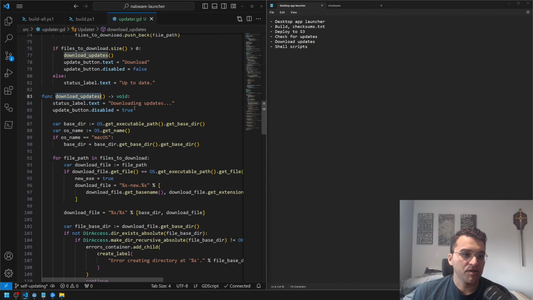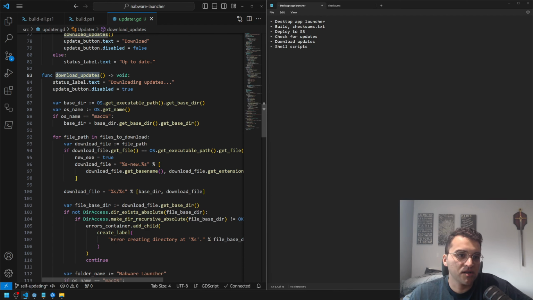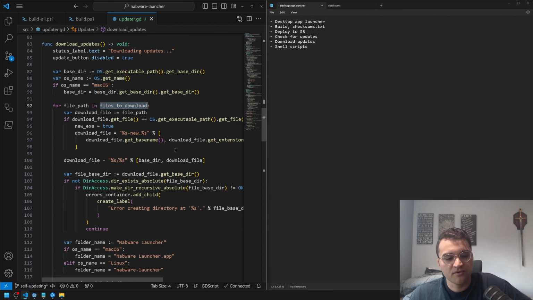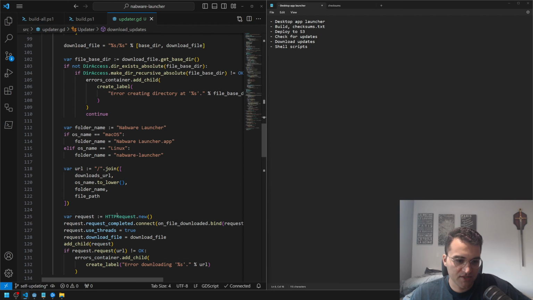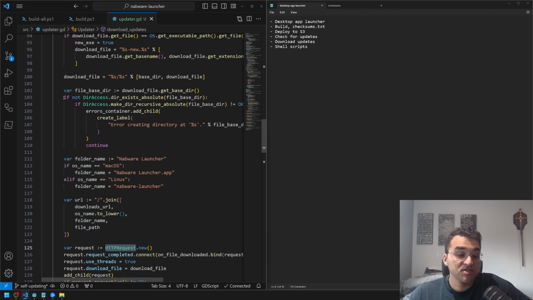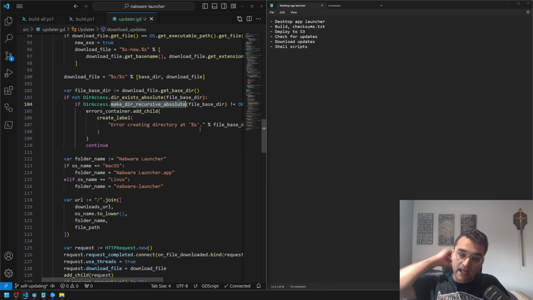Then we have our download updates function. It goes through all that array that I just built up of the files to download, and it creates an HTTP request for each of those, and it just downloads them. It also creates recursively any directories that it might need.